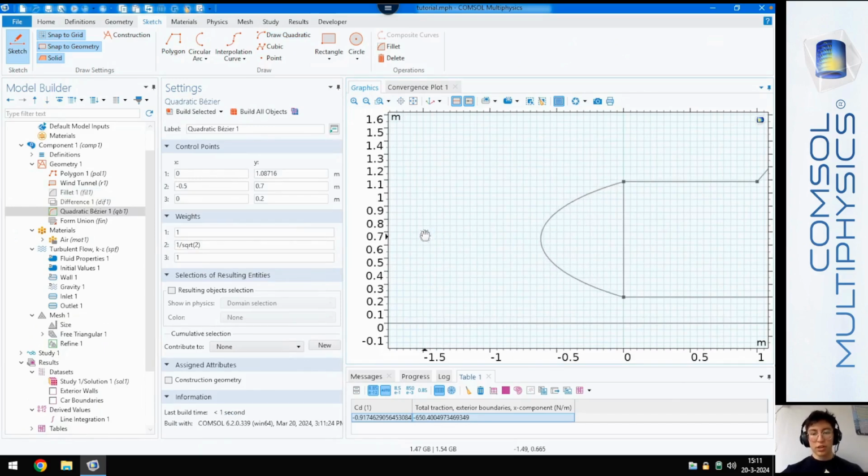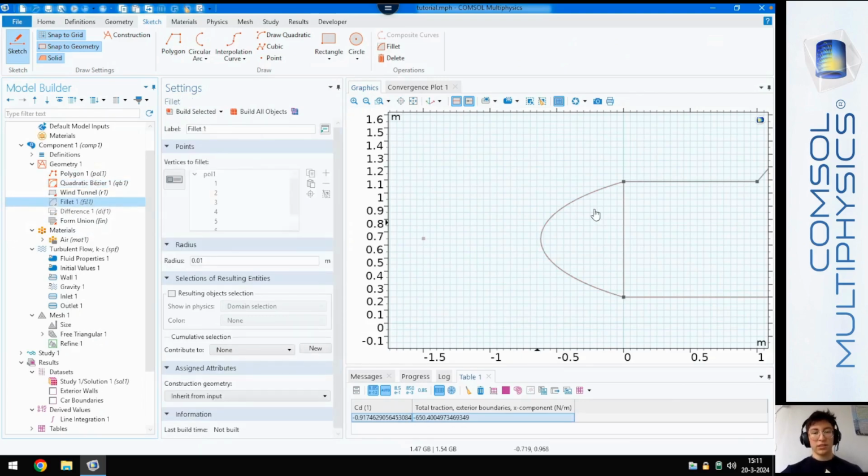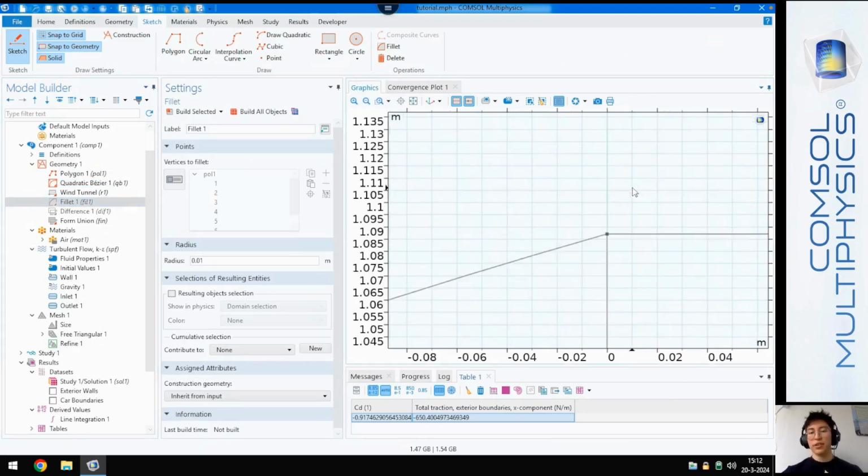So for example, if we wanted a smooth edge here at the front, we could just add this as such. Move this quadratic Bezier up here so it's next to the polygon, just so we don't get confused. And then essentially you repeat the same process, add in the fillets at all the vertices. So you have to go over here, enable this, do a box selection of all the vertices to make sure that these points here are smooth and not super jagged, because they're actually very jagged. If we look here, we want to make this as soft as possible, because it will make quite a big difference, especially because our mesh is so fine.